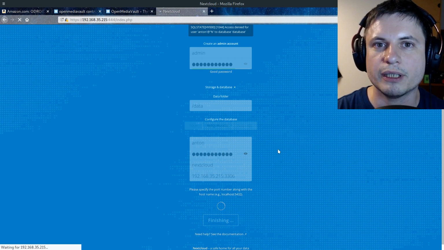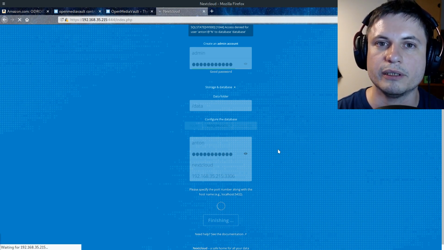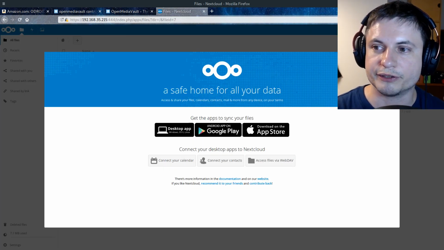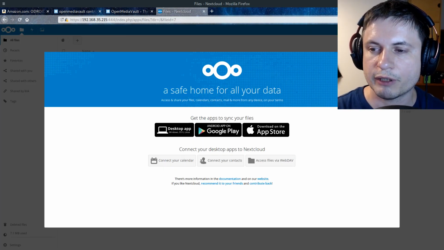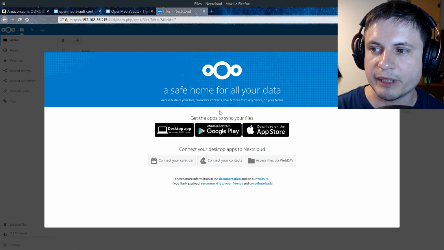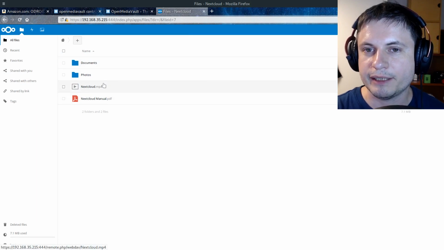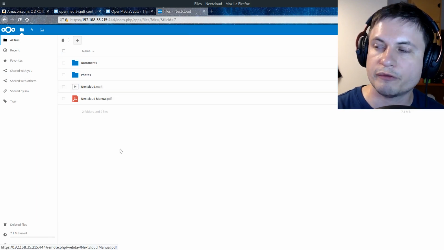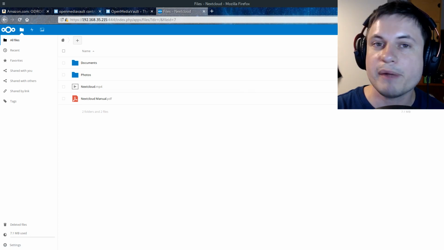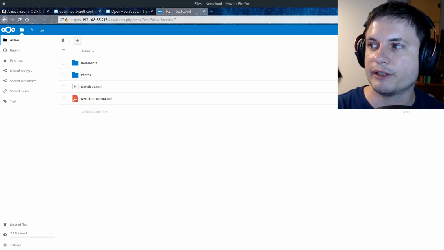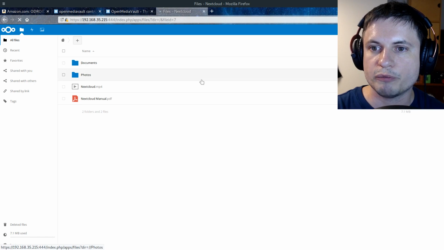If you click on finish setup, it should now give you access to the initial folder of your own cloud server, your own Dropbox, Google Drive, whatever you want to call it. It actually starts by giving you an option of downloading an app if you want. But basically, this is what it looks like. It is an absolutely awesome open source service, and it has a tremendous amount of support and a tremendous amount of things you can install on it to make things easier.